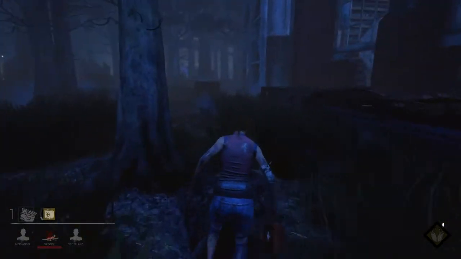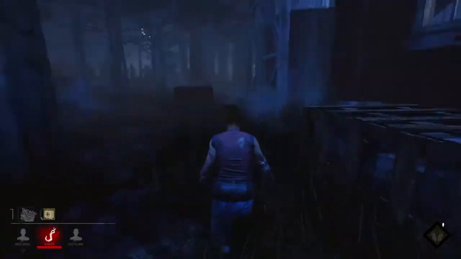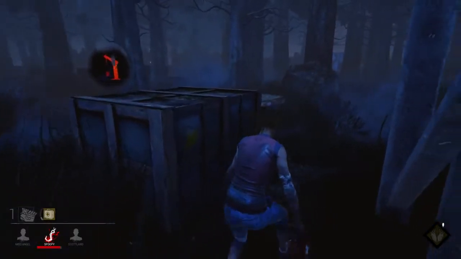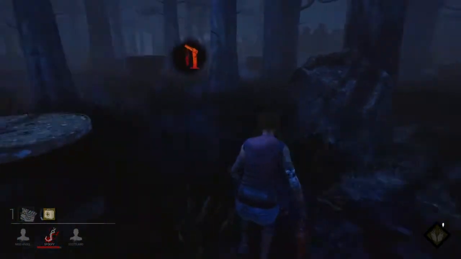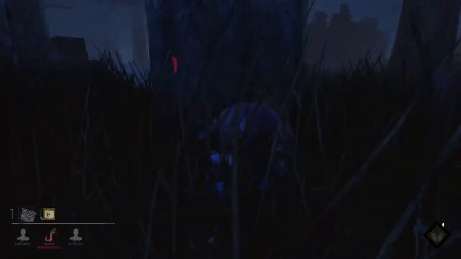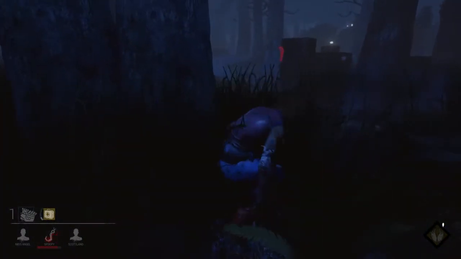So, what happens if we get one more generator then? We just win, do we? No, the escape becomes open, or the gate becomes powered, and then you have to go to the lever and open the door. Right, and then we get out. Yeah. Interesting.